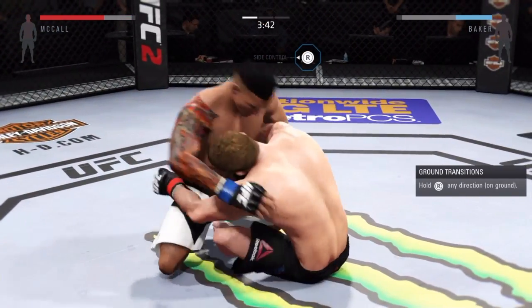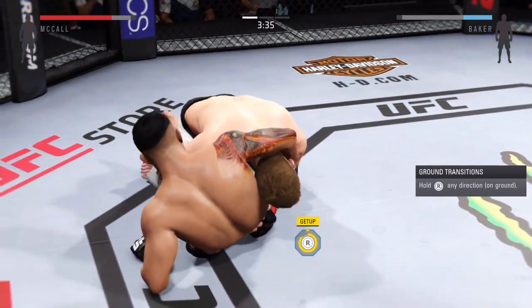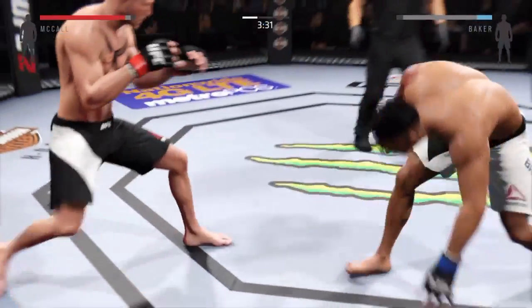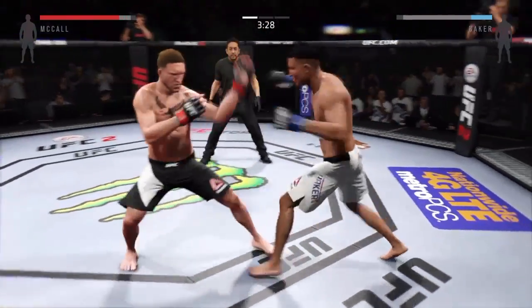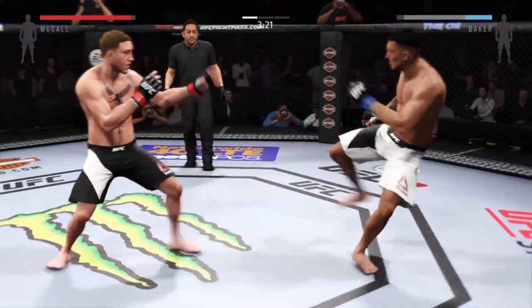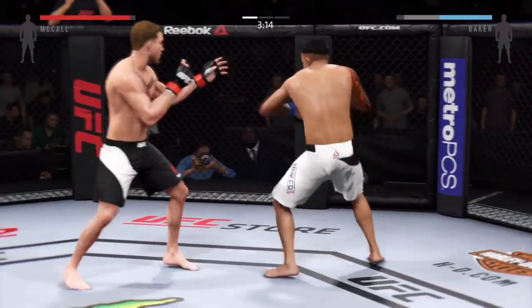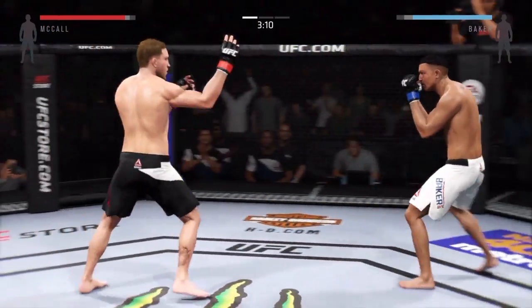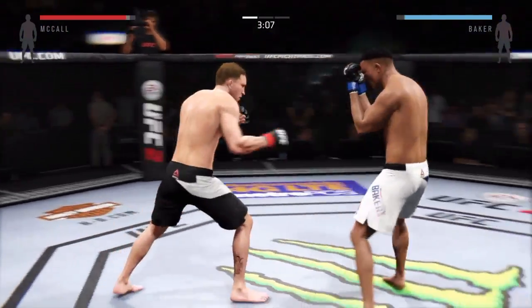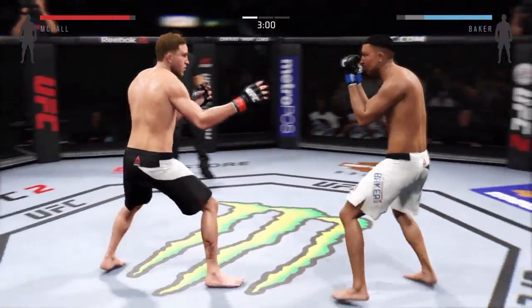Oh, big right hand clipped him. He gets me. Right, he's on his feet. Hard straight punch. Yeah, let's go. Just misses with the left. Okay. Nice block there, Joe. The god. Okay, I don't know who that is. He misses with the left hook.